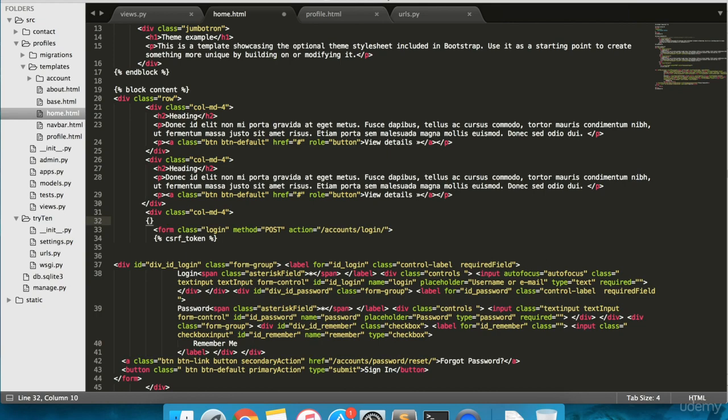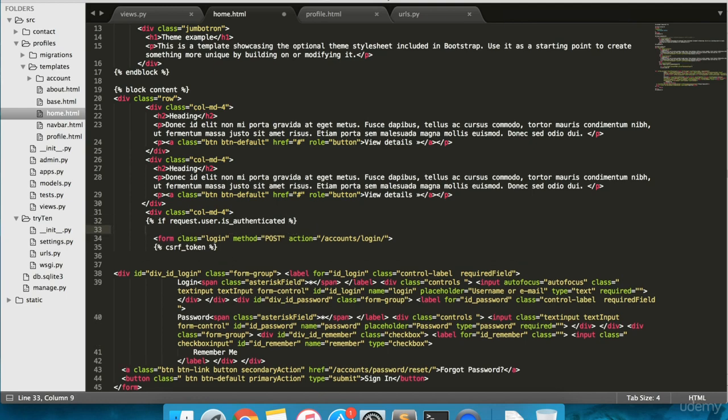You'll be adding if request.user.is_authenticated onto line 32. On line 33, you'll be adding a header 3 tag with hello and request.user, closing off the tag on the same line.